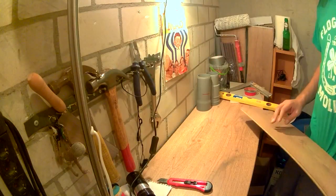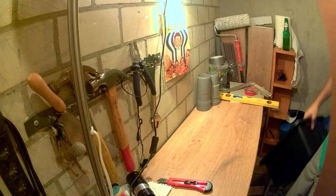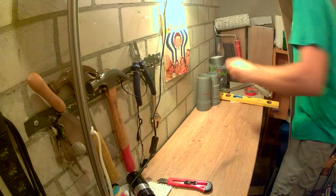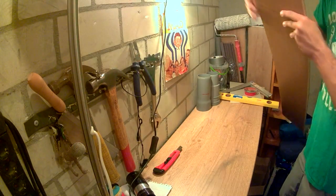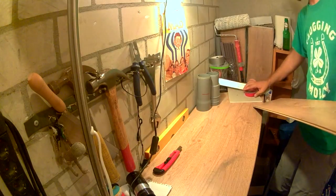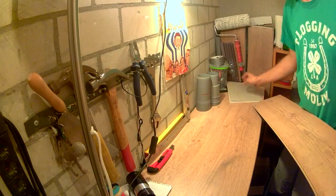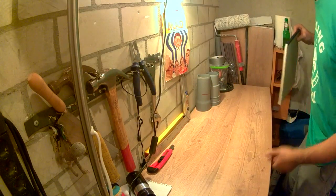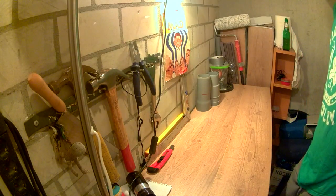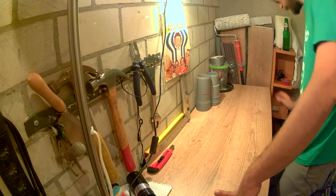Well, you know what? We're going to, oh man, room is really an issue here. So going to use this piece of laminate to act as a support for the front of the camera, because it's a little too flimsy for my taste.